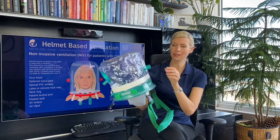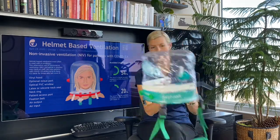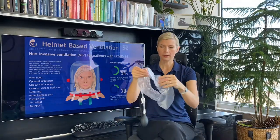Again, same thing — a manometer, which is very important. What is also nice with this helmet is that you can have a separate inflatable cushion that you put around the patient's neck. You first put the helmet on, then put the cushion on and inflate it. This gives two benefits: first, it reduces the internal volume of the helmet, which is very important when using the helmet for pressure support ventilation, and it helps with patient-ventilator synchrony.